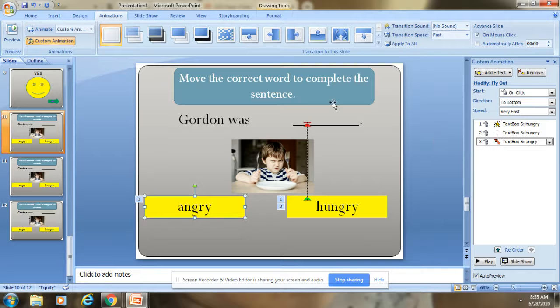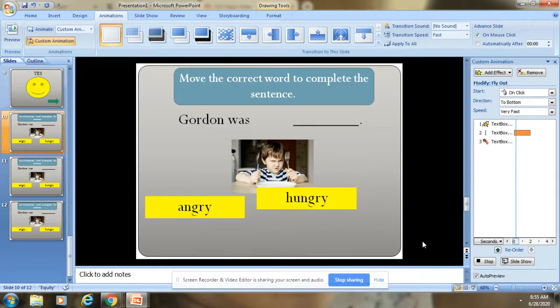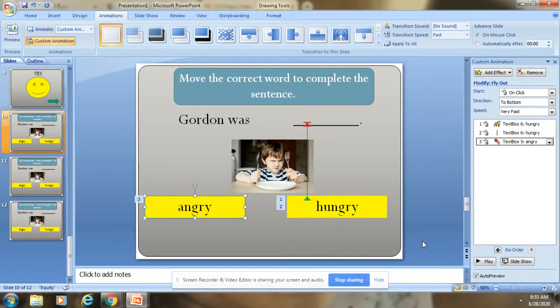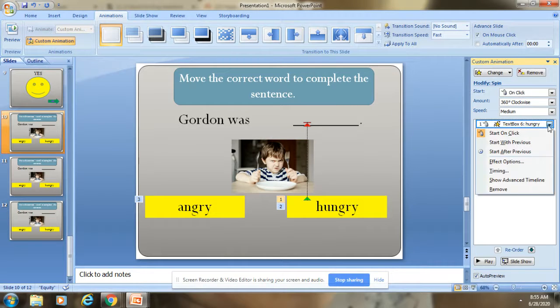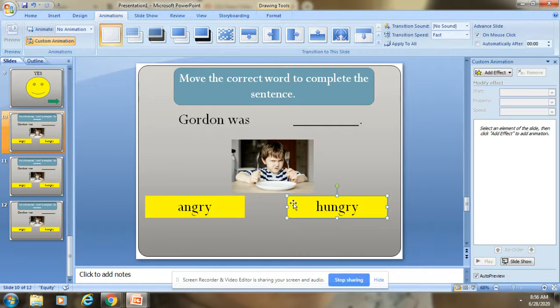Okay. So now let's look at it all again. Play. It goes up. It moves up. The wrong answer goes away. So that's how it would look if I presented it. But let's go through all of the steps together of what exactly I did. So let me first remove all of this so that I will have a blank presentation. All right, so again, you go to animations, custom animation, click on the object that you want to customize.